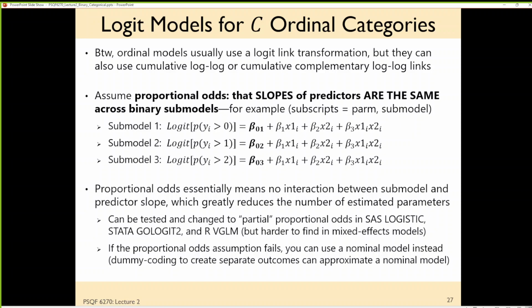Now that's a constraint that may work in some cases, but we should certainly check to make sure that that's the case. Because otherwise it seems weird to make this big deal about how we got to treat it as ordinal, but then ignore how the slopes relate to the outcome and the ordinality of that. So these models default to acknowledging that it's ordinal in the intercepts only, not in the slopes. But I'm going to teach you how to do what's known as partial proportional odds or non-proportional odds and actually test whether these slopes are different across submodels. Then you can figure out which ones can be the same and which ones need to be different for any given data problem.